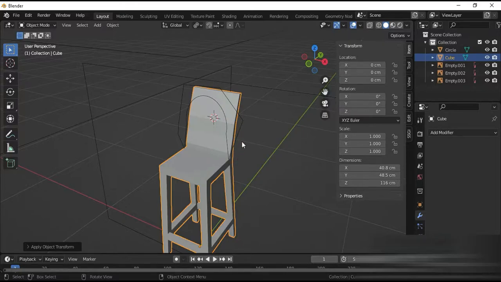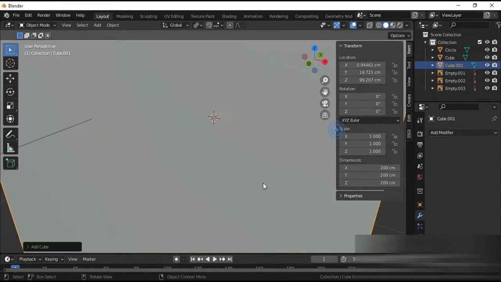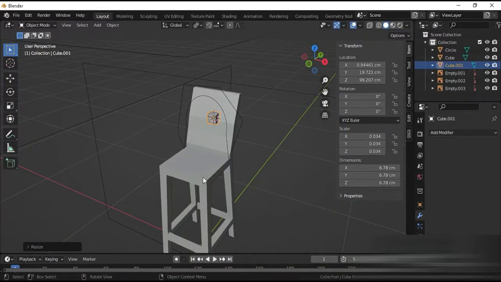I've been using Blender, and we usually have a lot of problems with modeling, right? And it's mostly because of the scale. It changes when initially we added a cube, but then we did so many things to it and we converted it into a chair, so the scale is automatically going to change. It even changed right now.